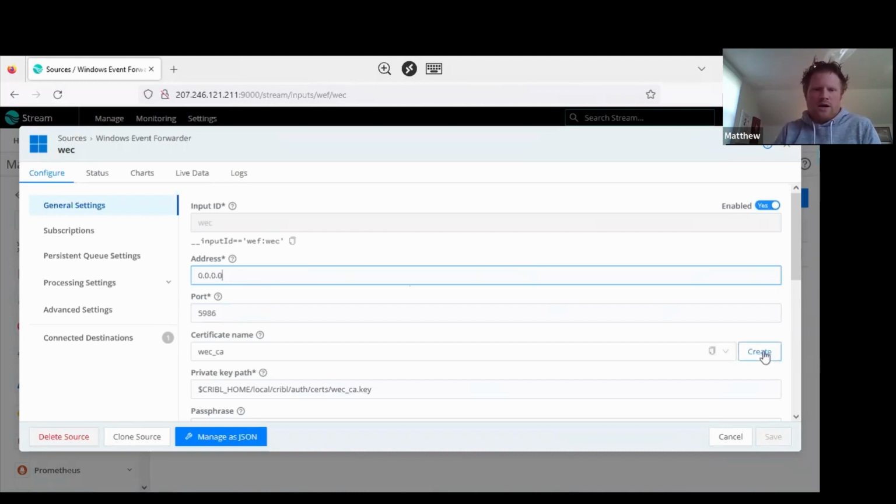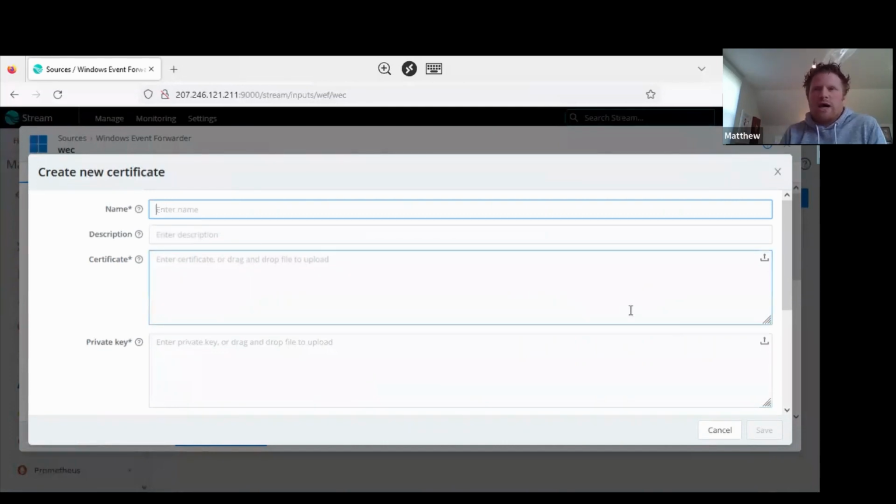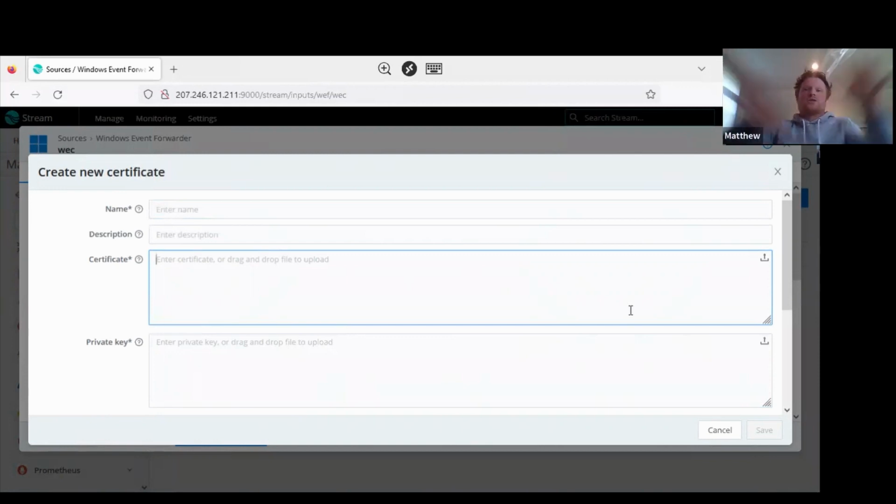All right, and then over here on the certs. This is where those certs that you had created previously, either through the Cribl PowerShell commands or through other various interweb sources, this is where you're going to apply that stuff. So this is going to be the server side. Don't do the client side, because each client is going to have its own different cert. In case bad things ever happen, you have to start revoking stuff. You don't want to revoke a single cert that controls your entire setup. You just want to revoke that one cert.